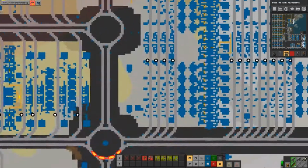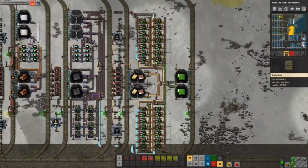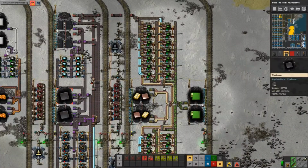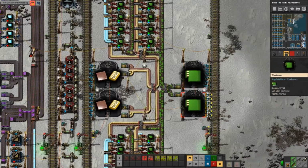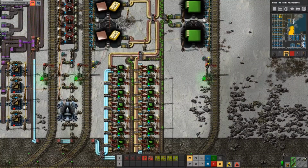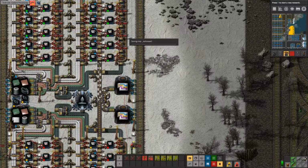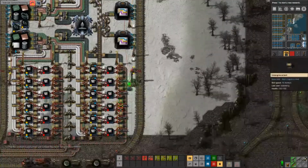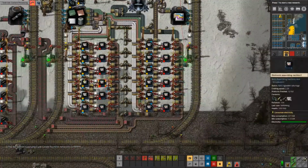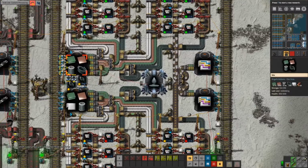Good, good, good. How is everything going over here? Of the plastic, we at least made some of these boards, so we at least made some of these green circuits, which is already pretty nice. Saving. This stuff is still going. We still are sitting on a ton of solder, so that should be fine.